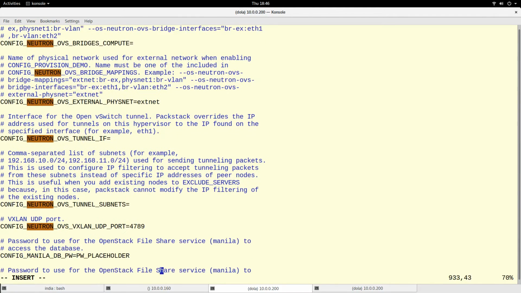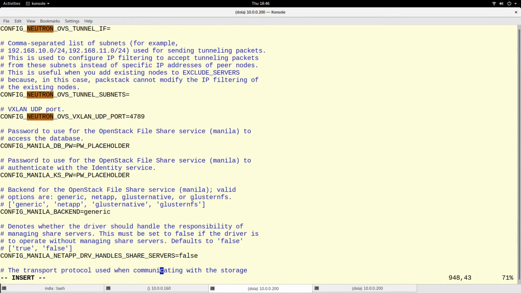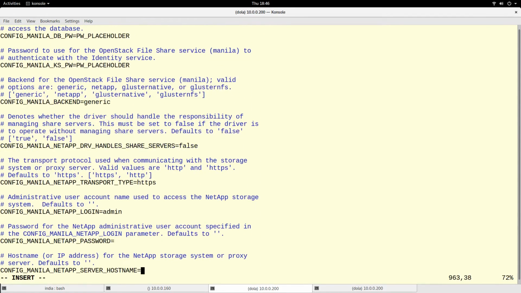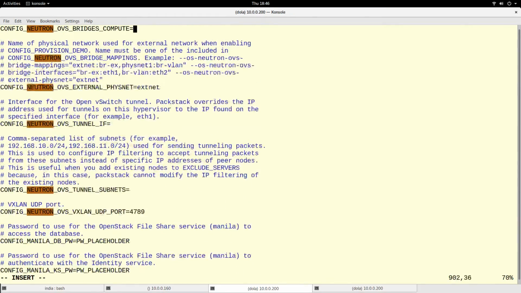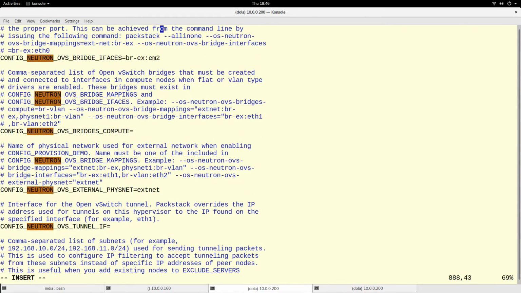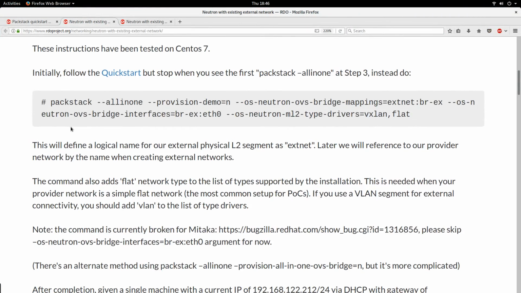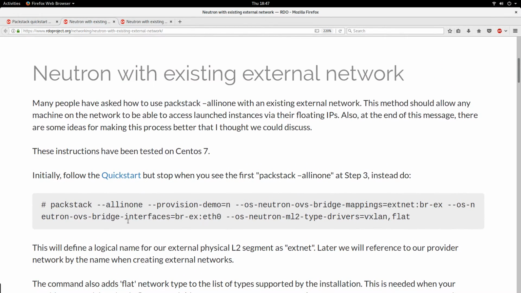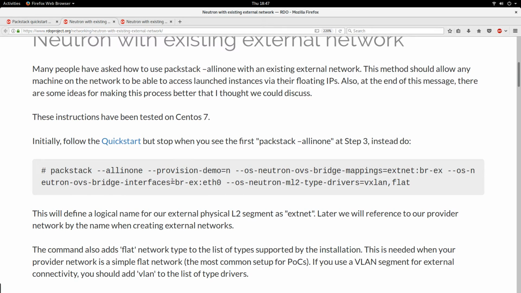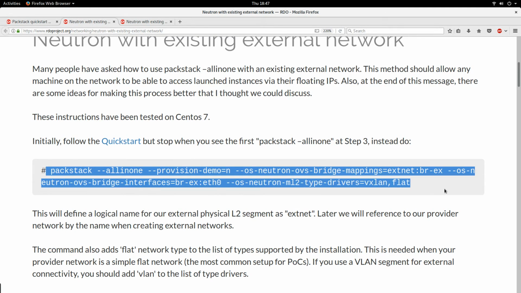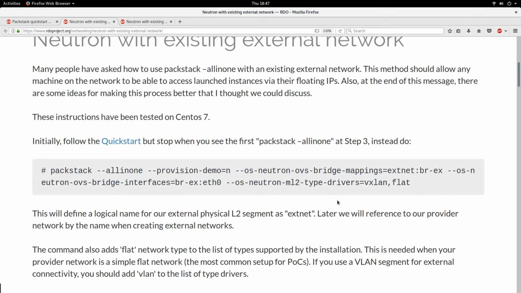That point about the networking is what was explained in this document, advanced networking. The options that we have done, you can actually do everything on the same line without editing the file, but I think it's better to edit the file.